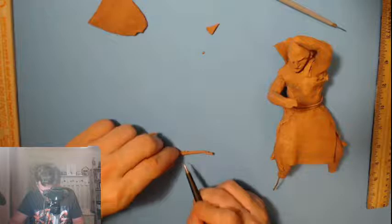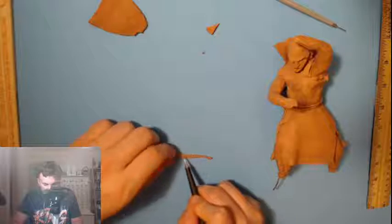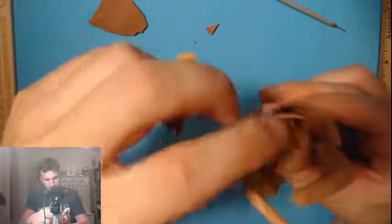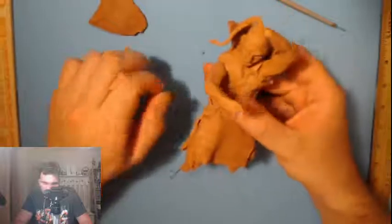Bad guys always have goatees. You ever notice that? Although when you meet someone in real life with a goatee, you're never like, oh, he's evil. It's weird, but that's life, I guess. Alright, sweet. Yeah, I'm giving him a goatee.